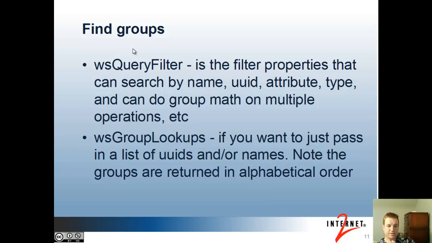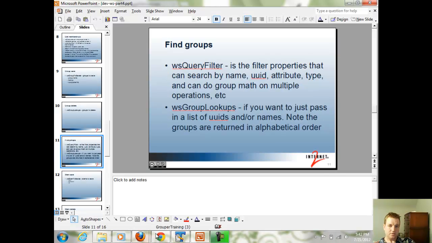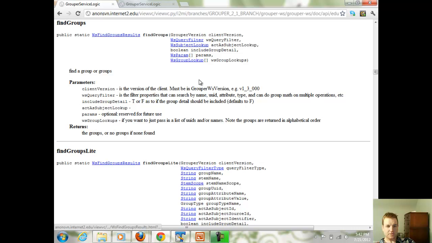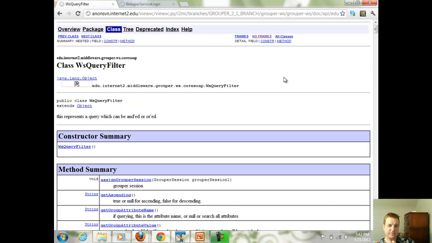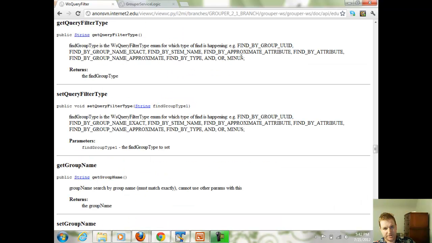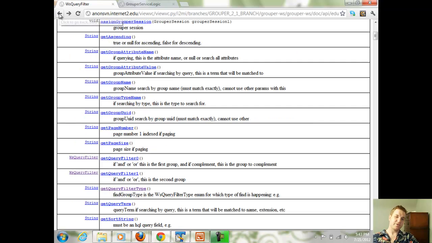So with find groups, we're passing in a query filter, and this query filter has query filter 0 and query filter 1 and query filter type, and basically you could do and or minus with the subquery filters, or those could be null, and you could just find by stem name, group name, approximate attribute, etc. So you can pass these in and get the results, and also you can pass in page size, page number if you only want to return a certain amount for the screen.